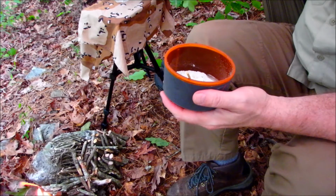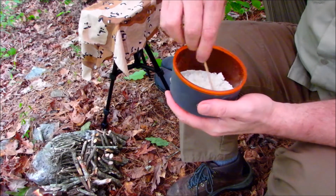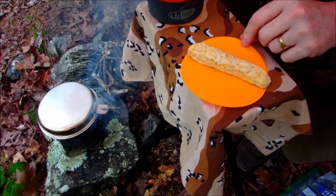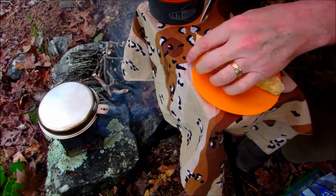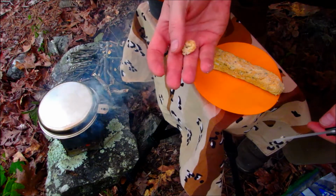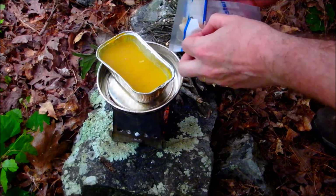Now dumplings are really just biscuit dough with some extra spices. So I'll mix up some spiced biscuit dough and use that to make the dumplings. Now I've rolled that dough into kind of a log. It's a small log, and I'm just going to cut off little pieces that will become the dumplings. And see how small they are. Very small. Maybe the size of a dime. About that size. All right, let me put some of this chicken in.